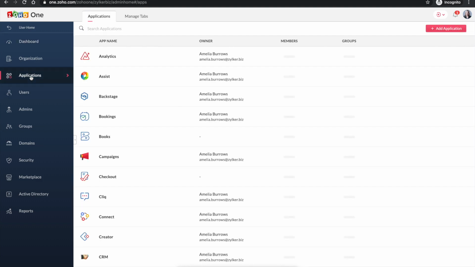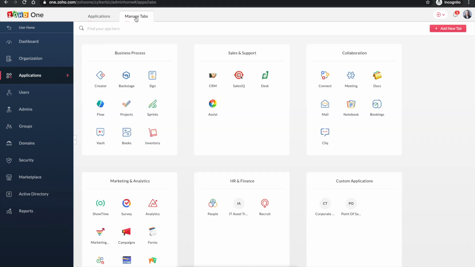Okay. We were on applications. So we finished talking about add applications. Now there is another tab here called manage tabs. You remember I spoke to you about how you can create personal tabs for yourself in the organization. These are the tabs that the admin creates. These are called the organization tabs.